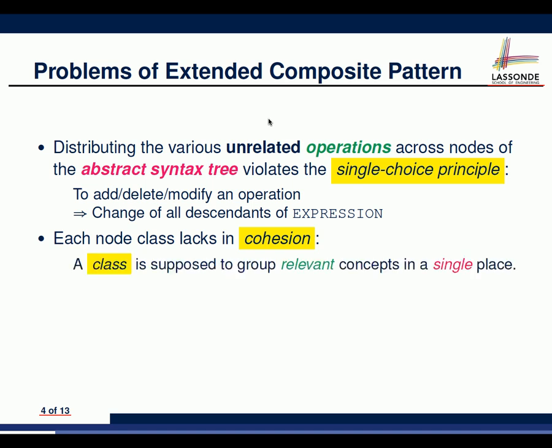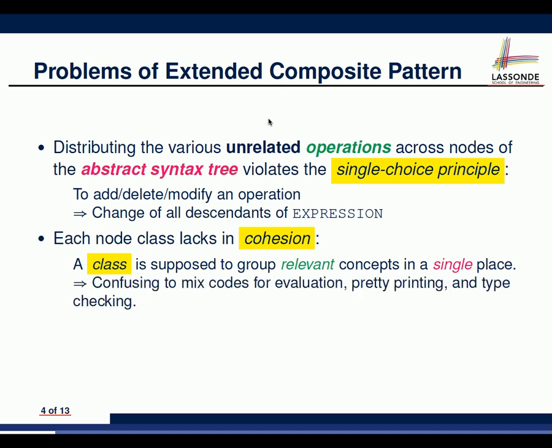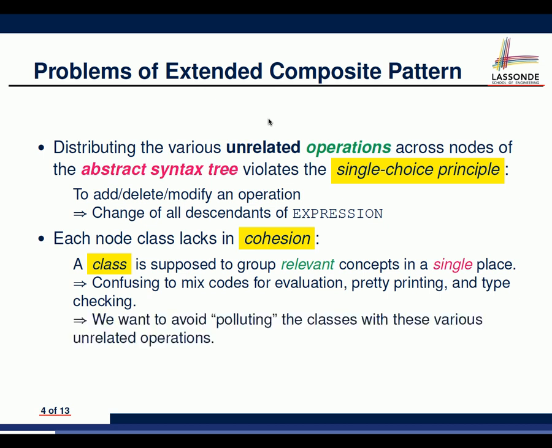Okay, a class is supposed to group relevant operations into a single place. Do one thing and do it well. And it's confusing to mix everything together. All right, so what we want to avoid is polluting your classes with everything that's unrelated. Okay, that's about the second one. Okay, guys, any question about this design here? After this, we'll introduce one more principle, and then we'll go to visitor. Okay? Yeah. Hilariously, we're almost running out of time. I haven't got to visitor yet, but we'll get there.